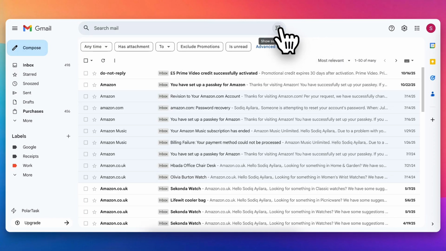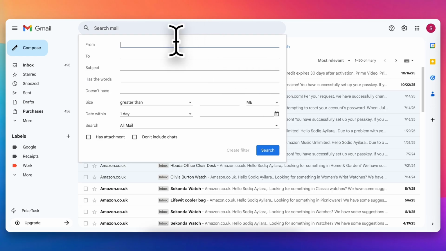So let's try to get an example here. Let's say I get emails from Amazon.com, right? So when I meet this search criteria, which is when I get emails from Amazon.com, which is my search criteria, right?